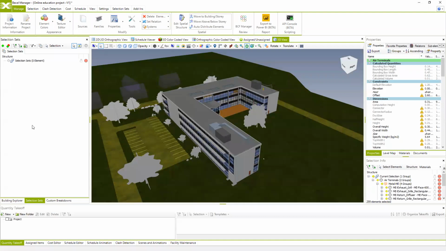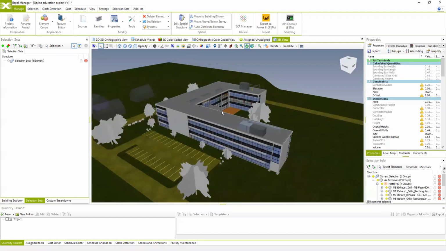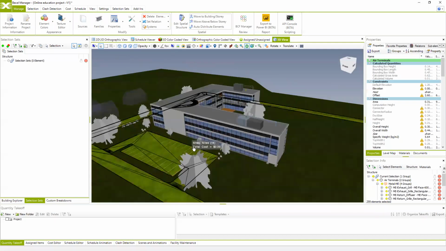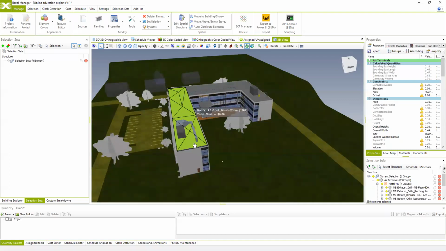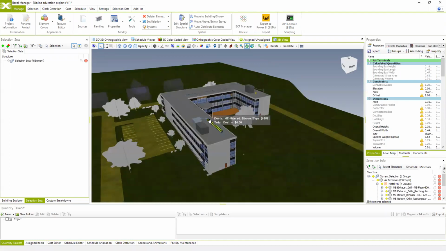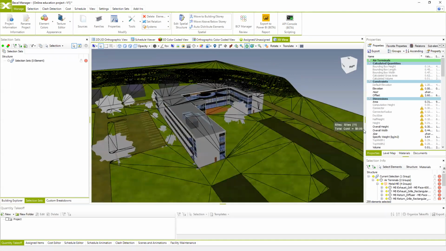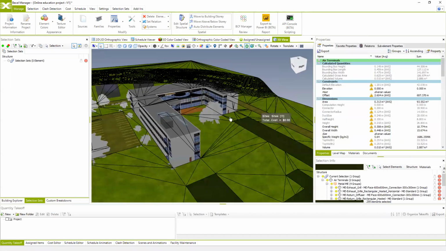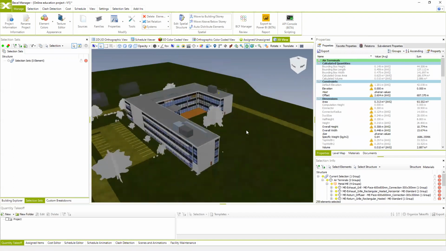So this is the place where you explore and create your selection sets. And now for this sample model, I'm gonna create some, let's say, grouping of the BIM model elements in different phases or let's say zones of the building, which later on can be used for creating schedule. So we're gonna use already created properties to organize and group specific BIM model elements.